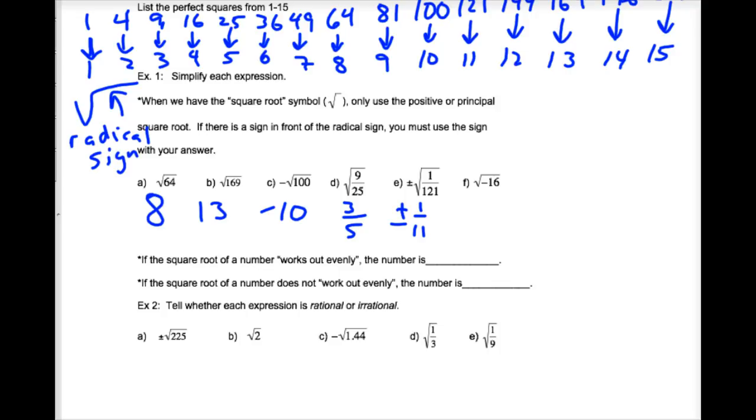Negative 4 times 4. Guys, nothing will make a negative number when you multiply the same thing twice. So we write there is no real answer. Not "no solution," guys, because these are not equations. We solve equations. No real answer. But I am going to tell you what the answer to this is.